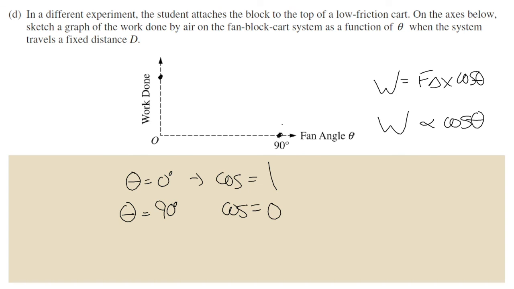What exactly is it supposed to look like, though? It's supposed to look like a cosine graph, but only up to 90 degrees. So it'll look a little something like this. That's not horrible. Of course, you could probably draw this a little better if you have a piece of paper in front of you using a ruler, maybe as you sort of rotate through the ruler.